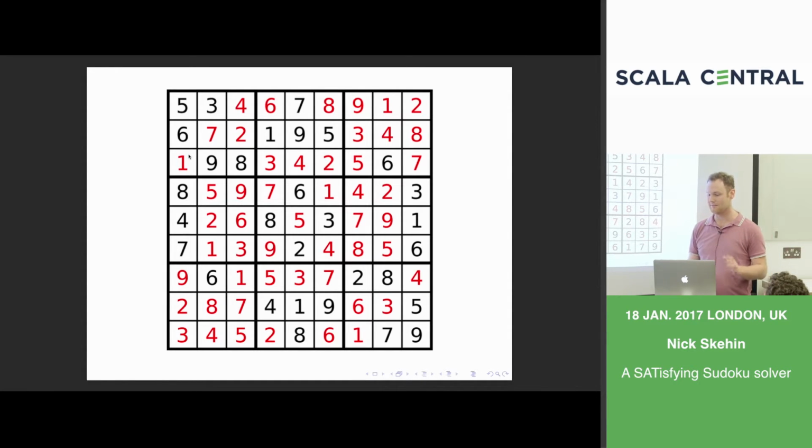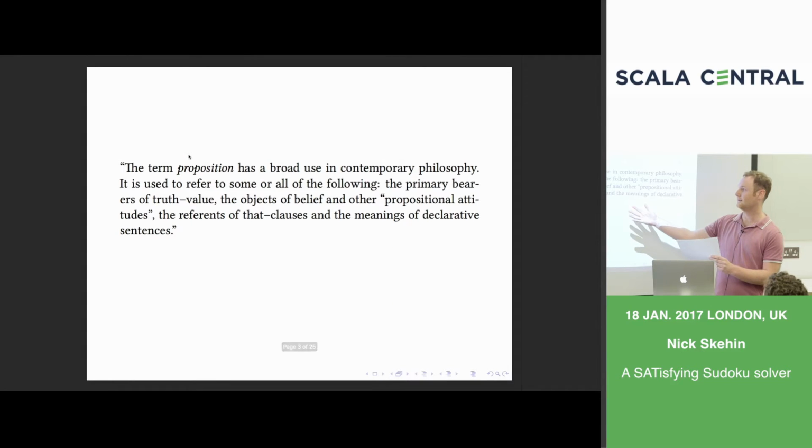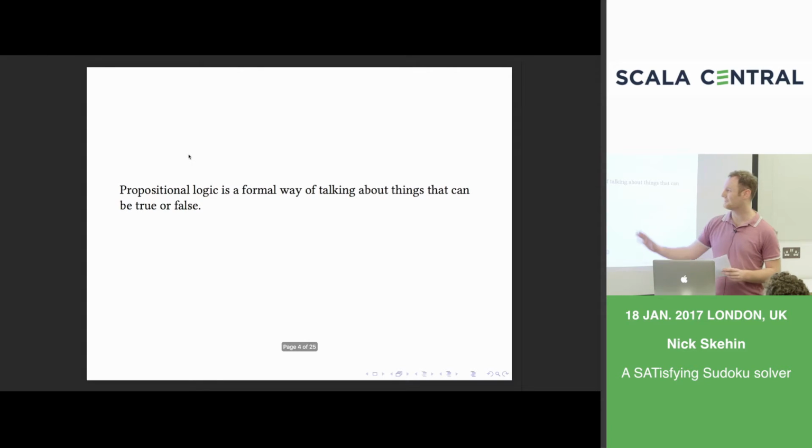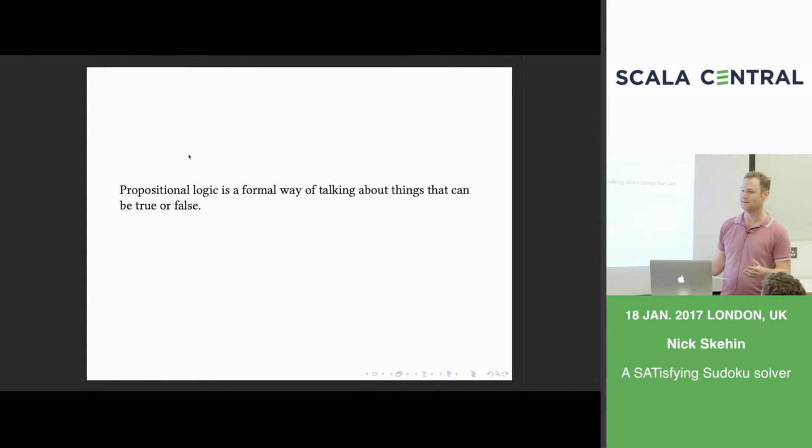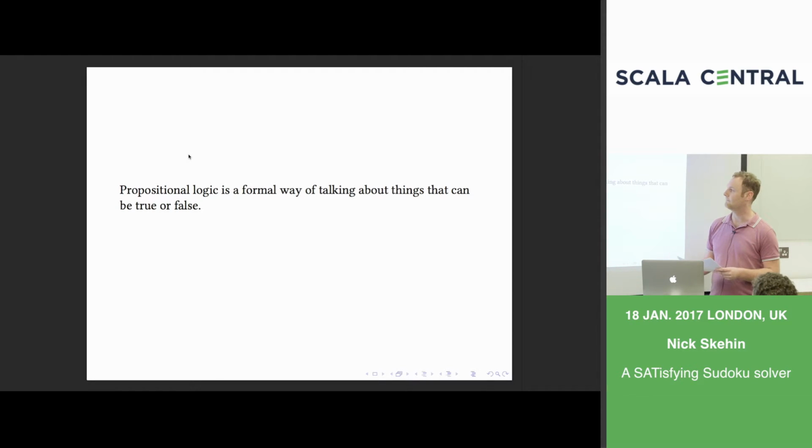And I think there is a better way of doing it than that. I think we can use logic to do it, specifically a form of logic called propositional logic. So this is a definition of what a proposition is, and I don't think it's that helpful, really. So maybe I would use this one. Propositional logic is just a way of talking about things that can be true or false. And we just build a logic out of just true and false. It's kind of like Booleans in a programming language, if you had a programming language just with Booleans, really.